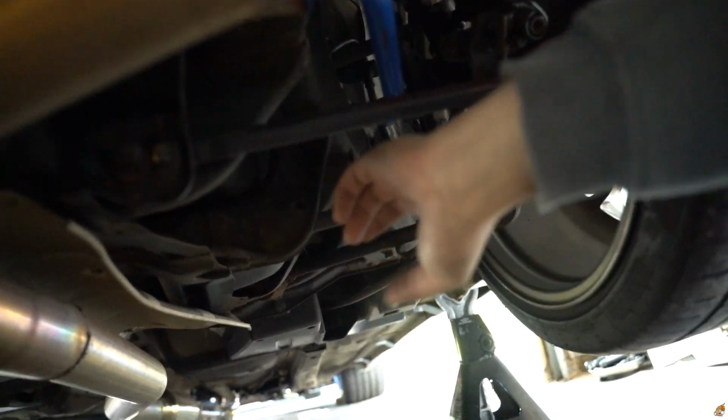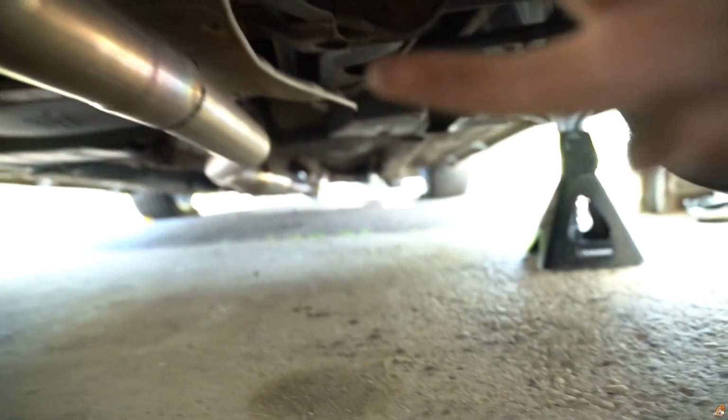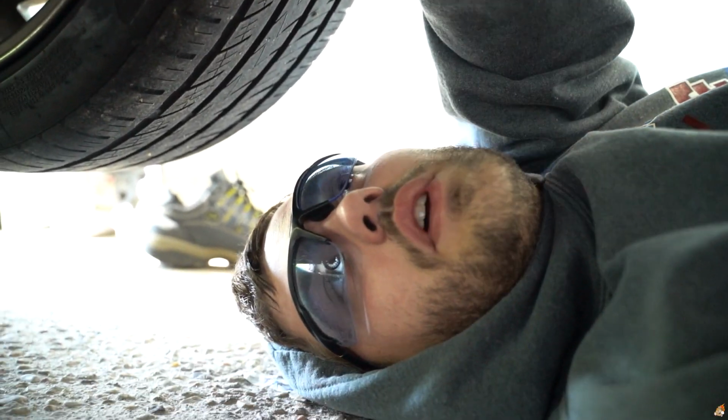On this side, you want to push it further in as much as you can. Have it twisted to where this end is pointed toward the ground, that way you could get that further in and get that side back enough so you could get it above this control arm. You guys got to get it above this because you got to get to the sway bar end link. I don't know if it showed you too well there, but let me finish bolting everything up and tightening things and we will be done.